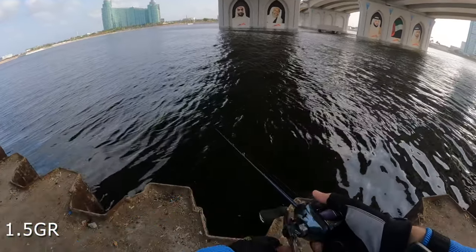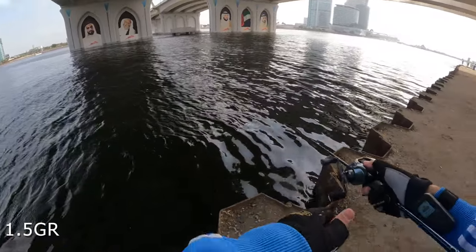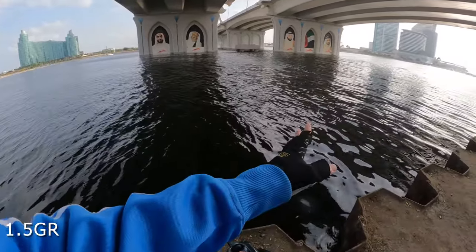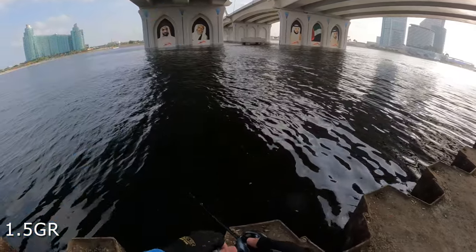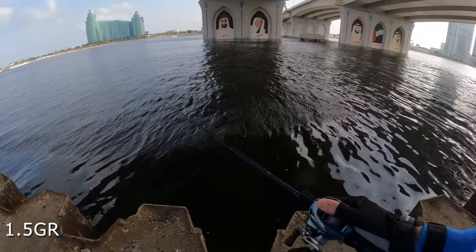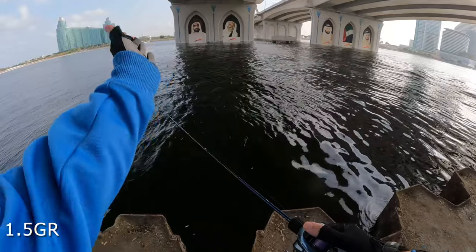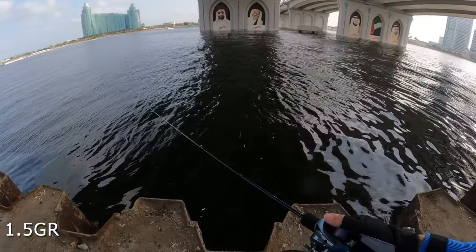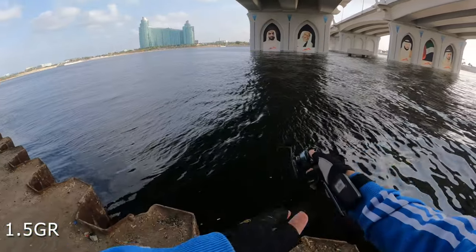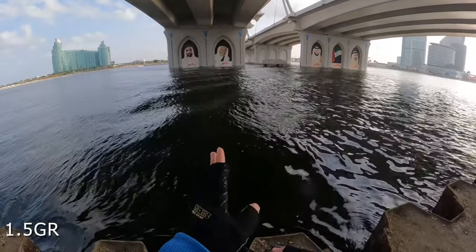Yeah, despite the wind, I can still cast quite efficiently. Yeah, the release point is the key. If you release your thumb slightly earlier, you can cast more straight. You can see the wind, my line is just getting pushed by the wind. One more time. Yes, straightforward and decent distance.